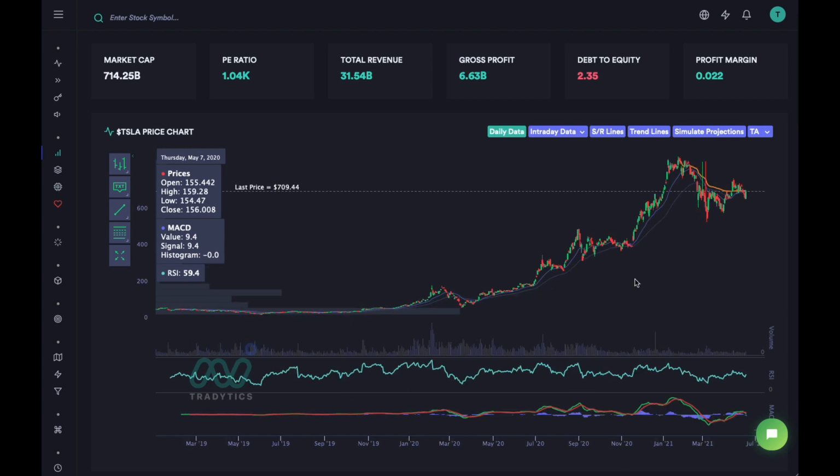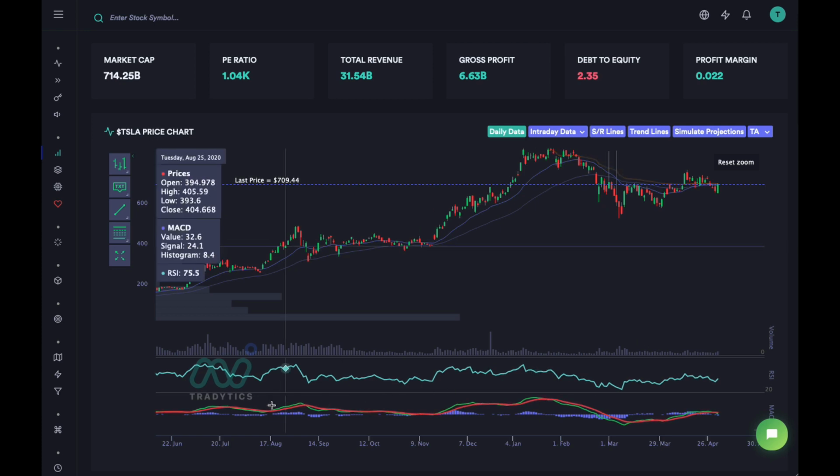Similarly, we have MACD, which is a combination of a few moving averages, and the theme here is the same. When the green line crosses above the red line, then that's a good buy point. Or when this purple bar chart goes above 0, or goes above this horizontal line, then that's a good entry point. And when it goes below it, then that might be a good short position point, or a good exit point. So let's see if we can find something.